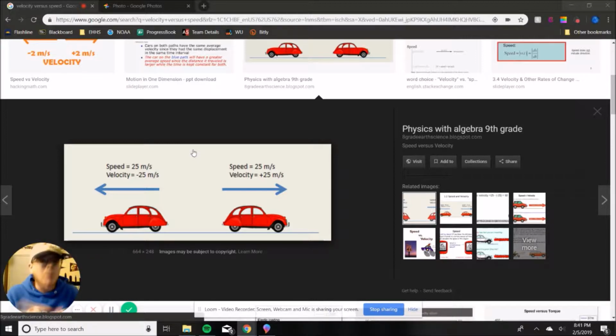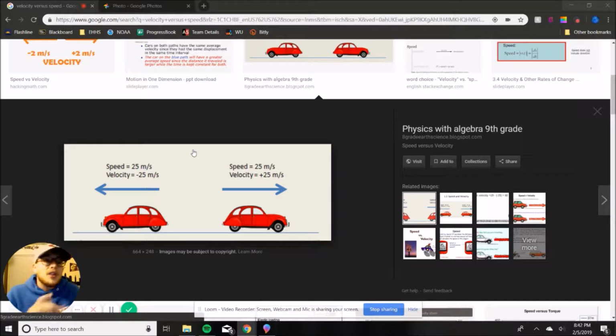Speed, okay? We need to talk about something very similar to speed called velocity. How are they different? Good question. Speed is how fast you're going. It's a rate of change. We found in the lab that it's the rate of change of how much distance we cover per unit time. Velocity is also that, except velocity includes a direction.